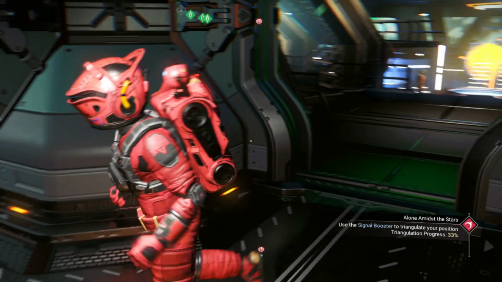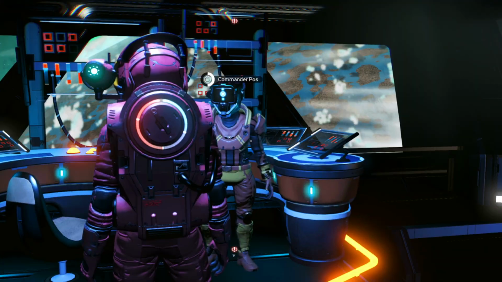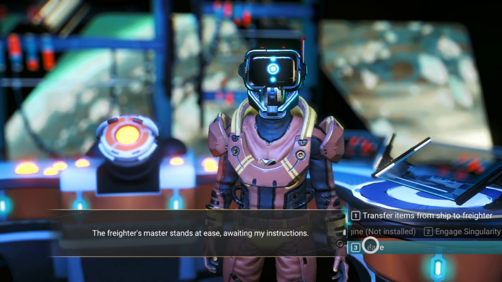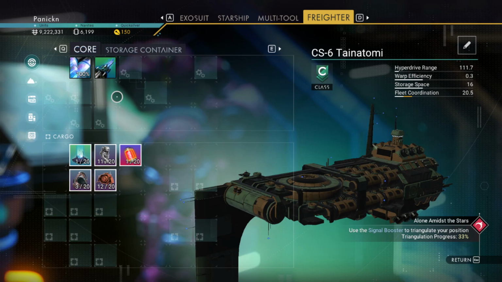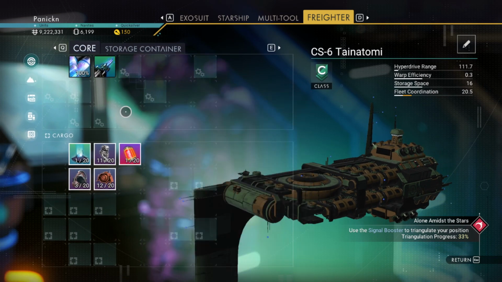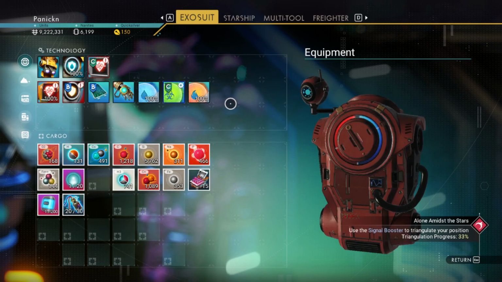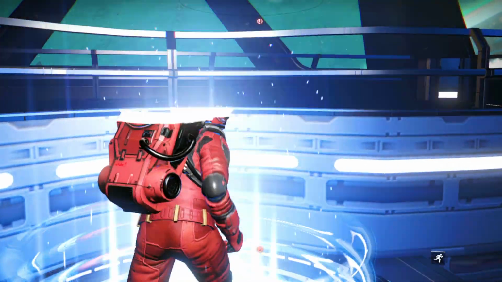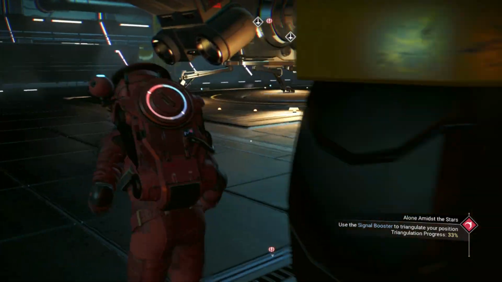So let's go up here, talk to the commander. Okay, so there's not, engage singularity engine not installed. So yeah, let's jump over to the star base over here. We're gonna look and see about some improvements for our freighter ship. Get in our ship and we will head to Starbase.